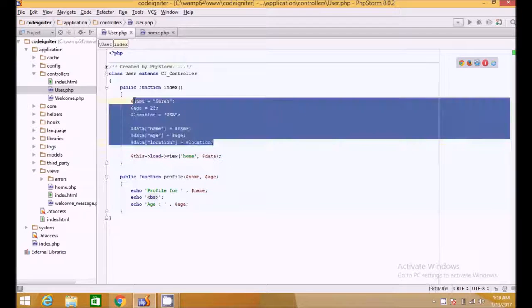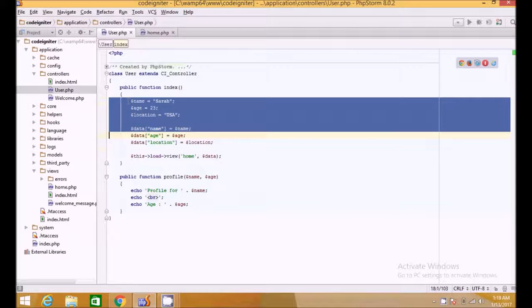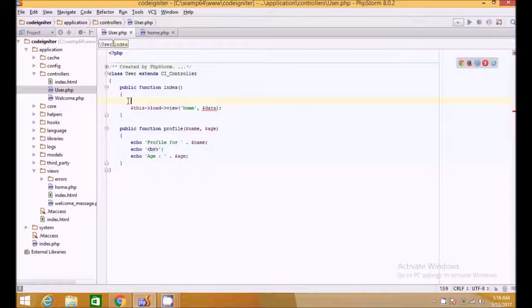So what if we have an associative array of users and we want to echo it out in the view? So how do we do that? Let's create an array of users, with associative arrays in it.